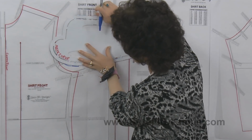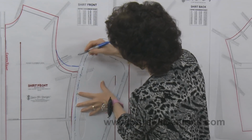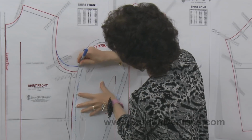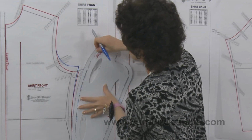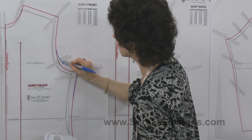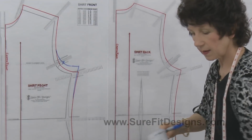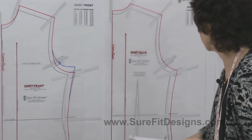So the Armscye now has come up 1 inch. Then I would blend back down into the existing side seam like that. Another thing that you'll want to do is extend the matching notch out like that. Let's move on to the shirt back. It will be the same process.